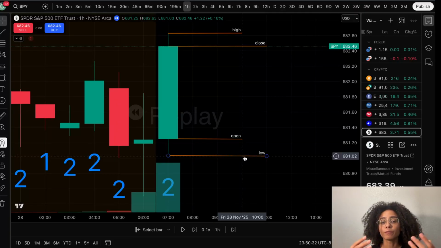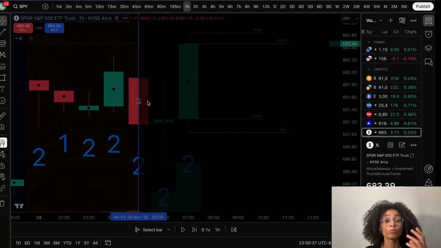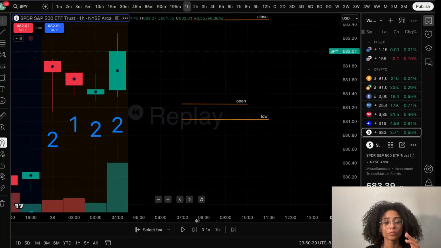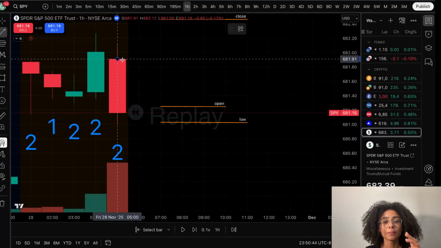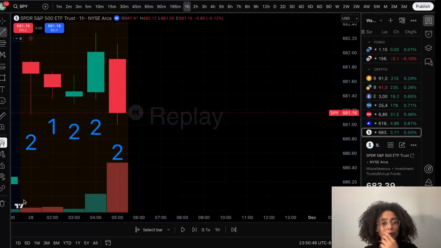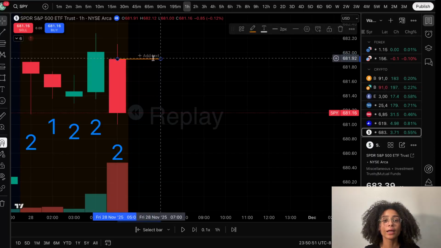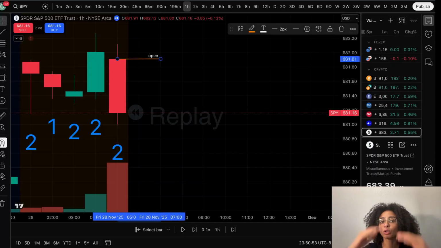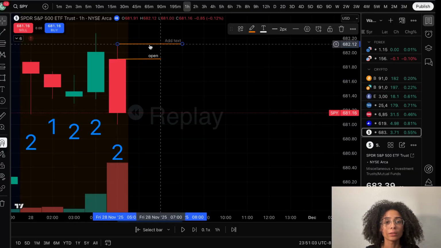The open and close may confuse you, so I'll go ahead and go to this candle right here and show you a red candle. Boom, price opens here. Let me go ahead and clear my screen, remove 5 drawings. Price opens here, okay? Since we're pushing down, we should close lower than we open. We opened here, the higher, and then our high of this session, this candlestick, was right here. That's our high, the high of the wick.